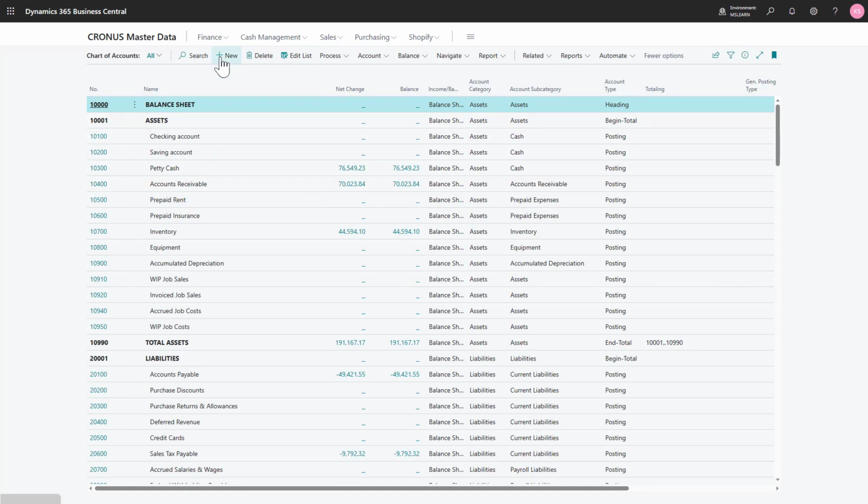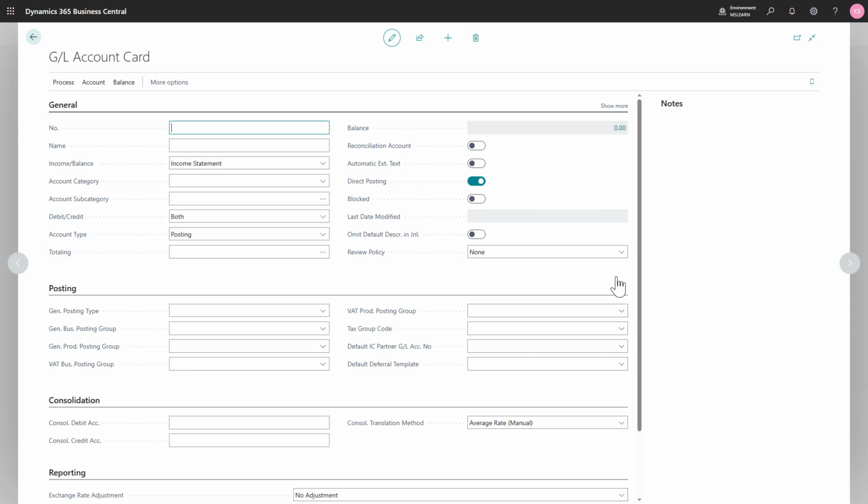So let's click on New. And I will give it a number that's easy to remember so that you can also recognize it in the... Let's take 8 nines, so that we can also recognize it quite easily in the receiving company.